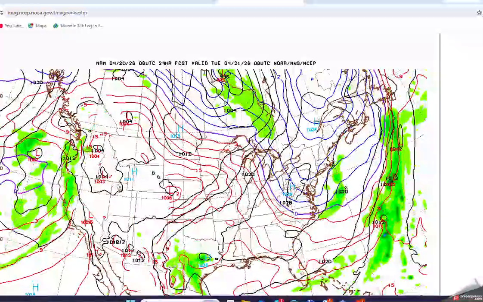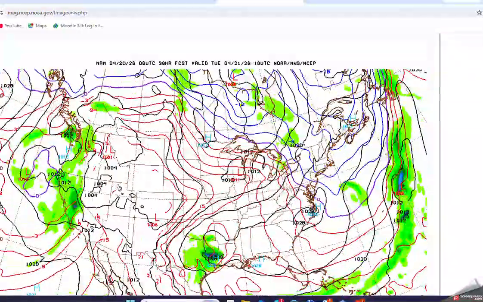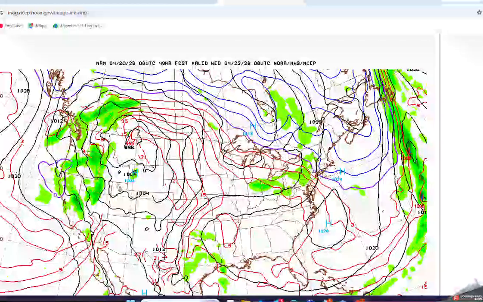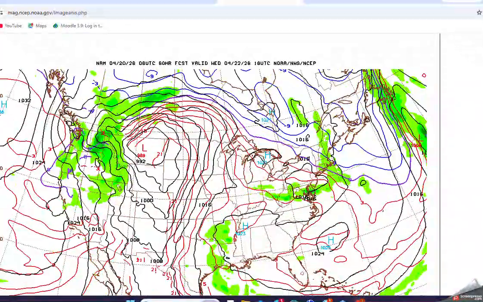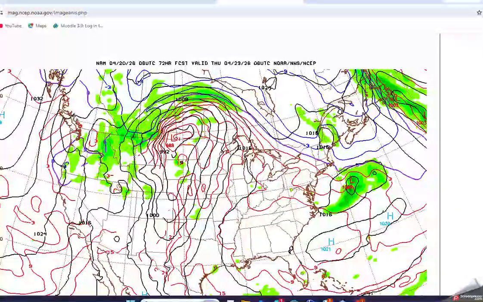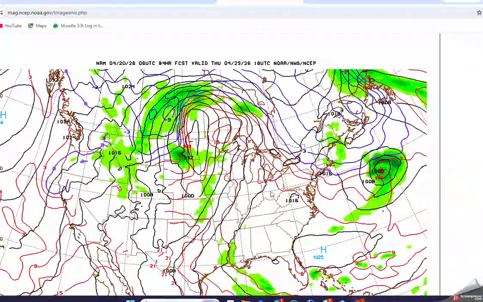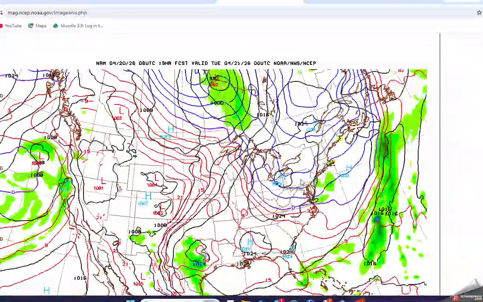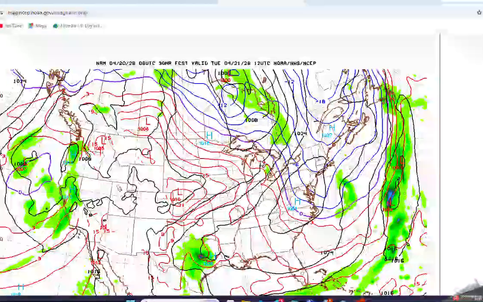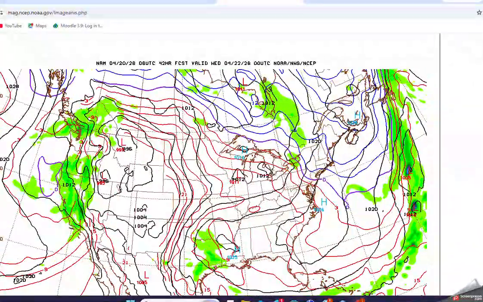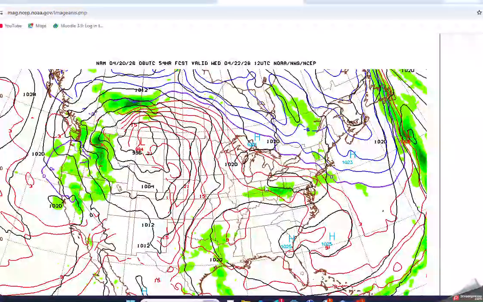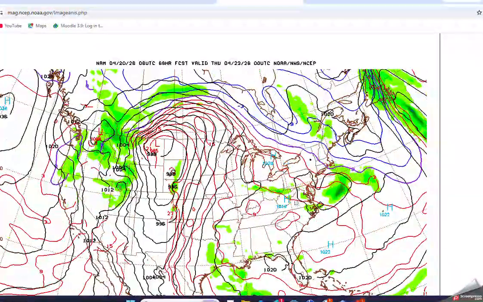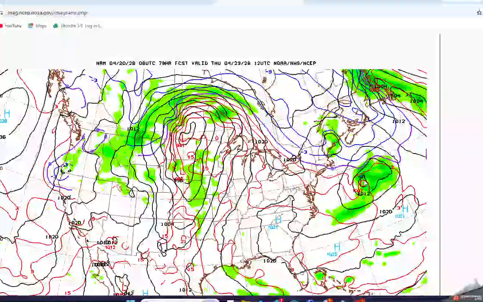So what it's doing, we can see the high that was over us move to the east like we thought, and 850 millibars warmed up. So we had some warm air coming aloft. It actually showed that with a little bit of precip coming across here. So we're just looking at a loop here at the same stuff. And right there is the precip developing on Wednesday as the warm air is trying to come back in.